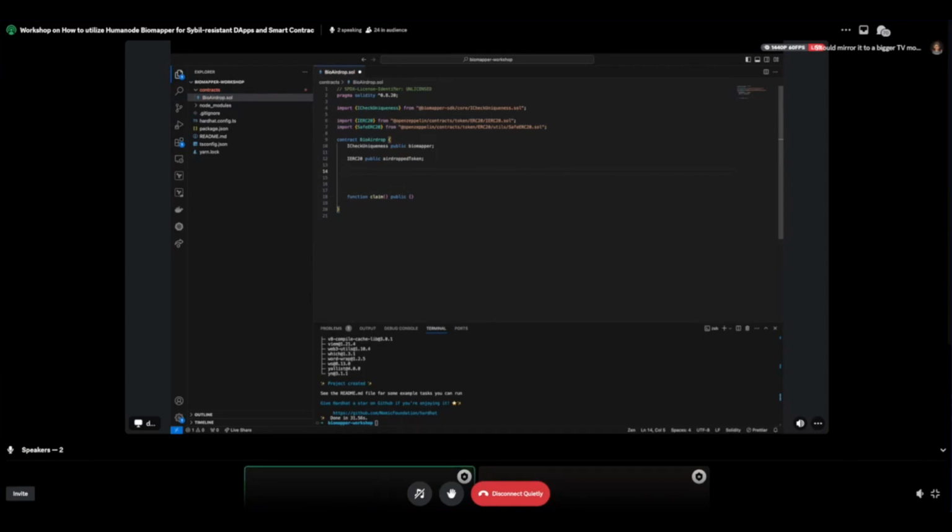So let's create a mapping from address to Boolean. Let's call it already claimed.